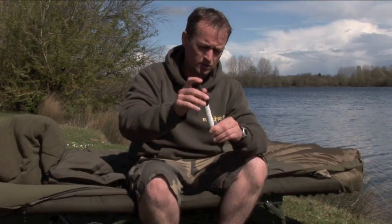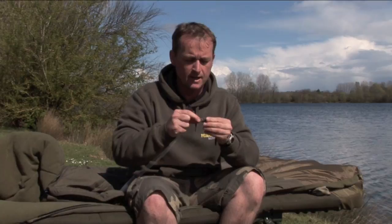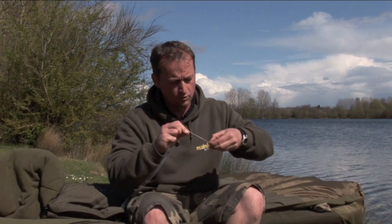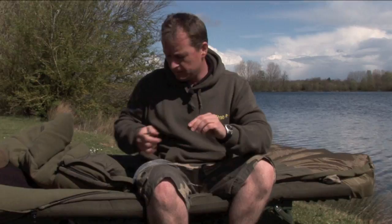I'll show you how it works. I've got the 14mm fine version here. I'm just going to add a little bit of hemp down into the funnel and compress that with the plunger to give yourself a nice tight bait. Then just like you would if you were making a little funnel web PVA bag, just compress it a little, give it a twist, tie a simple overhand knot just to seal that off, then tie a second one so the armour mesh is ready to use for another hook bait. Just with a pair of scissors, cut between the two knots to separate. Now I've got myself a nice little hemp hook bait.